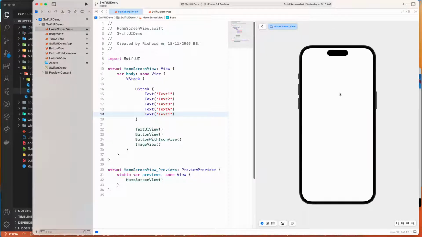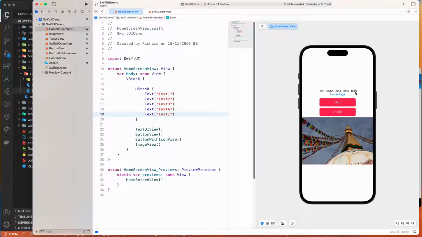So now you can see that we have added that one over here, 1, 2, 3, and that is still in the 1, so it should be 5, right? So we have set all of that in the HStack, which is the row, and that will display all of the views that we have added over here in the horizontal order. So I guess there is some error.